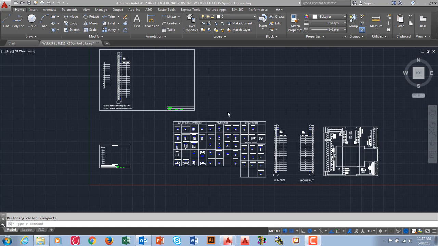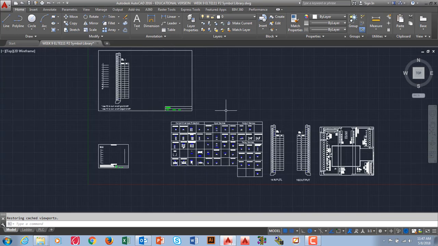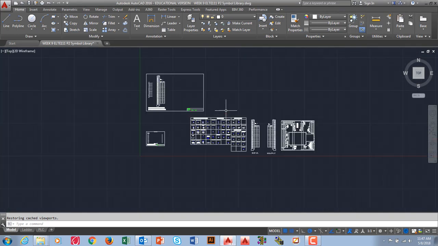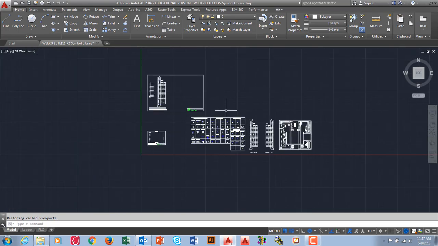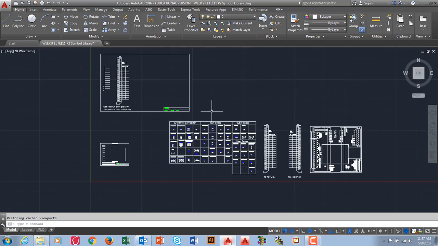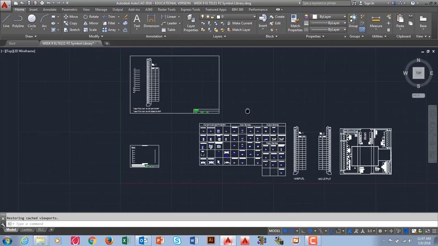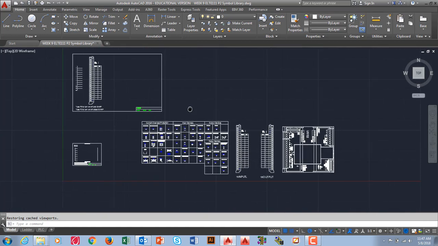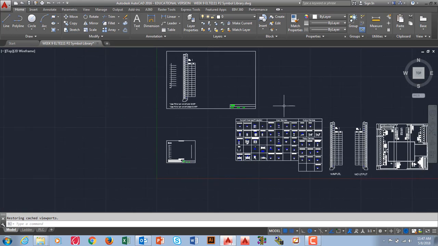So the first thing we've got to do is zoom. The way that I zoom is I click into here and I move the mouse ball. I just roll it back and forth and that zooms it. Now if I want to pan, I just hold the mouse ball down and then I move left to right like this. So between panning and zooming, we're going to get a lot done here.